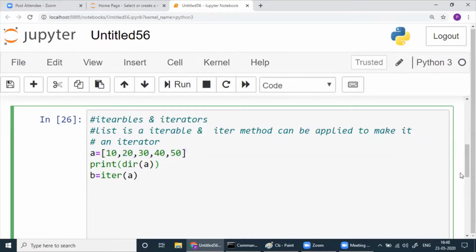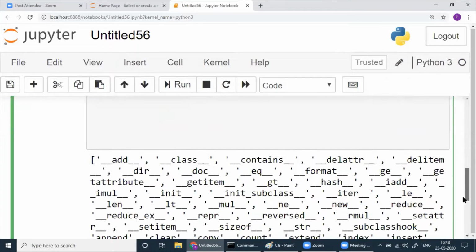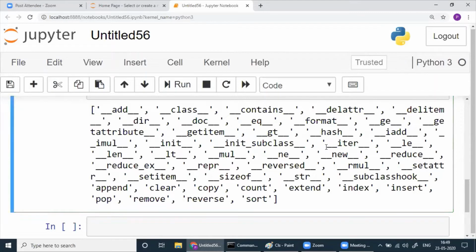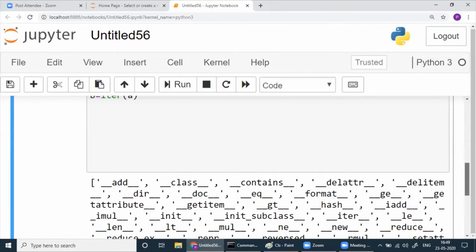You check the directory, and we have an iter method. If you apply the iter method to an iterable, then the iterable will transfer to an iterator, and the iterator prints element one by one. It's lazy. And you don't have a next method here, you see. That's why if you directly try with A, you will not get it.